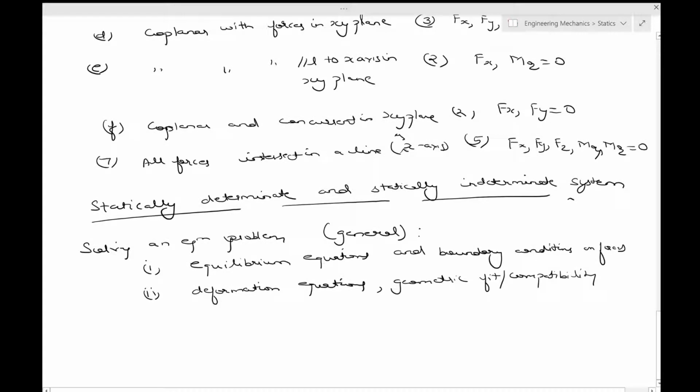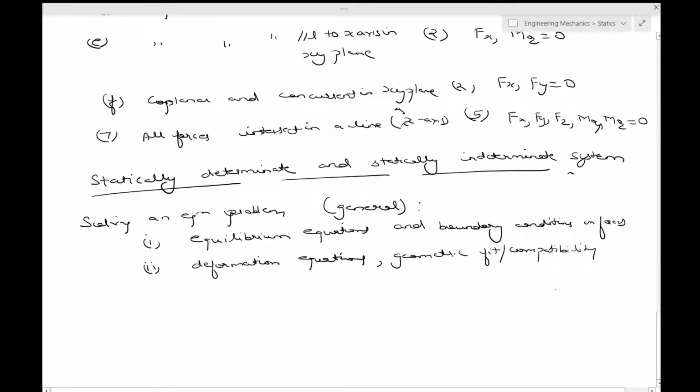And this word is not very hard to understand. For example, if you have an inner plate contained in an outer fixed, hollow plate, and you give it heat, it will try to expand, but the maximum it can expand is until this boundary, since the outer plate is rigid or fixed. So this is some sort of geometric fit or compatibility. It cannot go beyond that. That's the meaning of deformation equations.